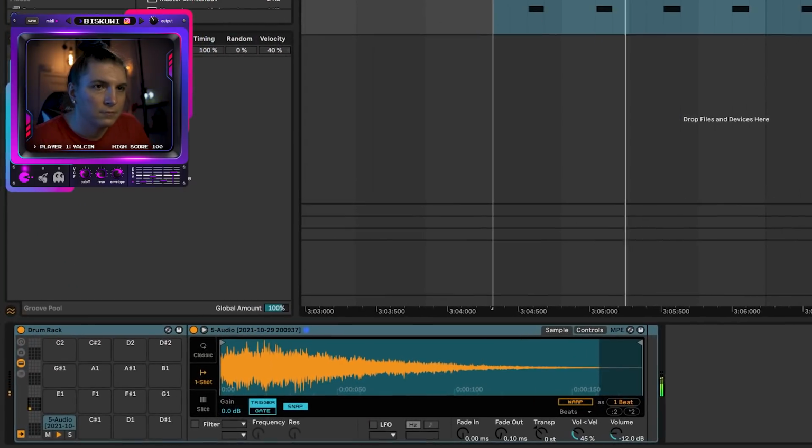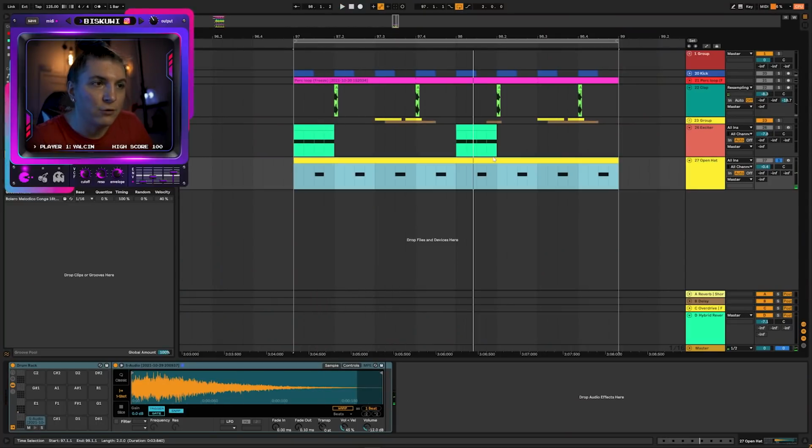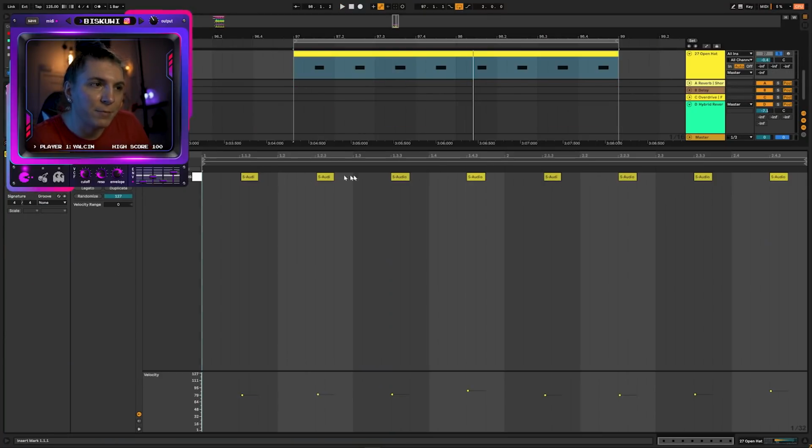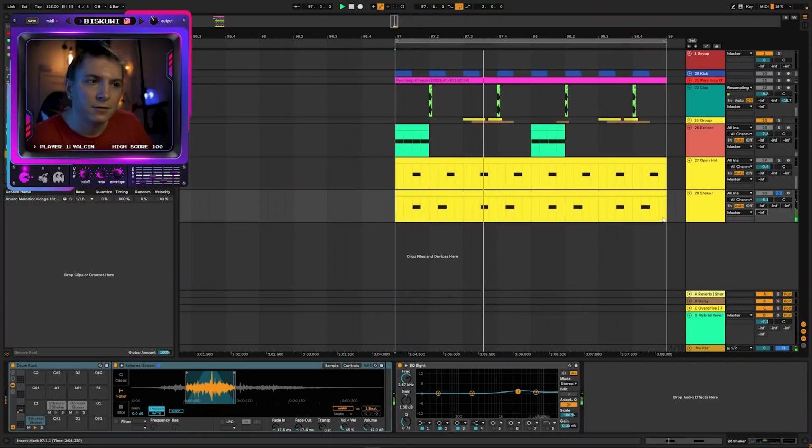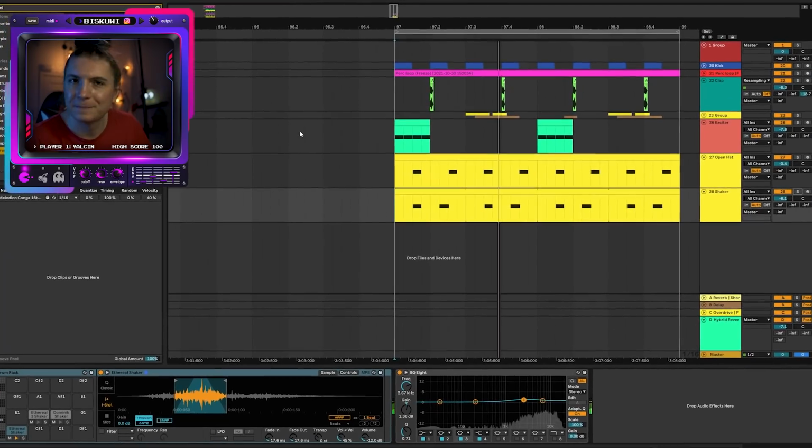Now we have to complement this with the hi-hats and the shakers. Let's put the hats first. Because we have a lot of elements in the mid-highs, these hi-hats are really bright. And again, of course, we are using groove pool to make it slightly offbeat. And now that means we can also use slightly darker shakers without thinking too much about the mixing part. Much darker compared to the hat. And all together, we are really building this energy.